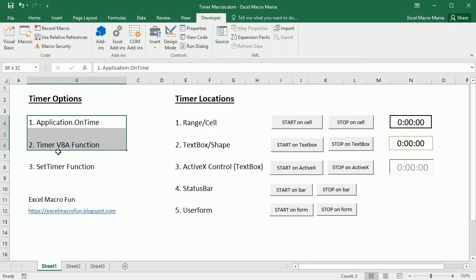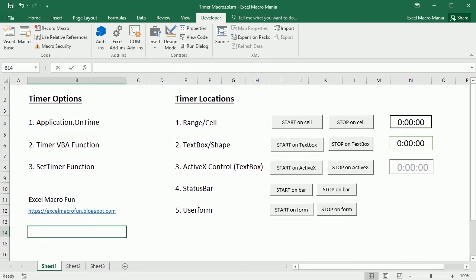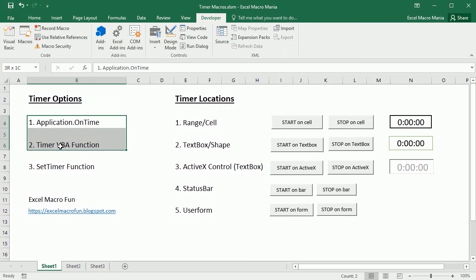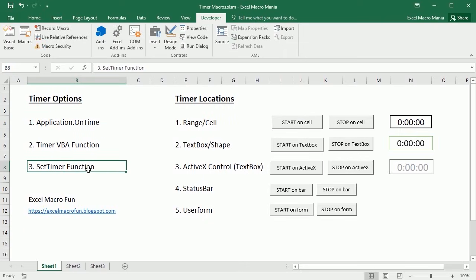Now these two options have another disadvantage, which is that execution pauses, like with many other macros, when you click a cell, enter a value, or select a shape or things like that. That does not happen with the third option. Now, the third option, the SetTimer function of the user32 library or Windows API, has the disadvantage that it relies on that API or library, and that API is only available for Windows, so not for Mac.